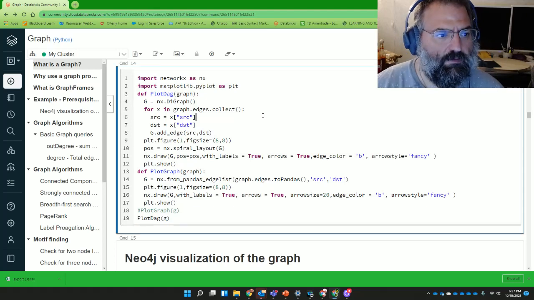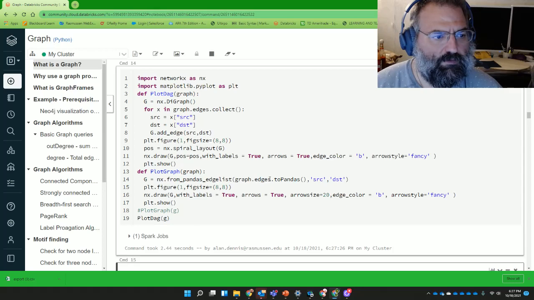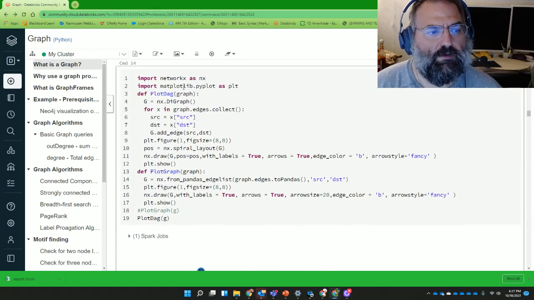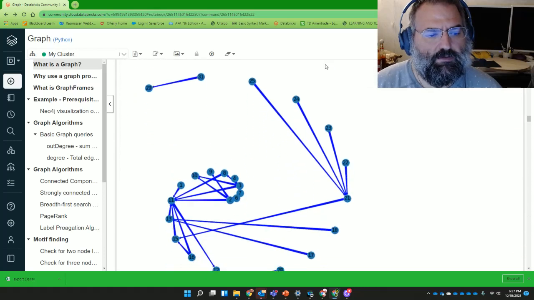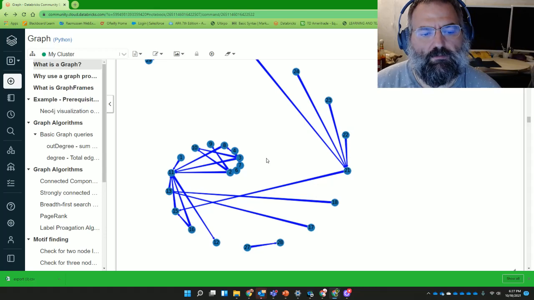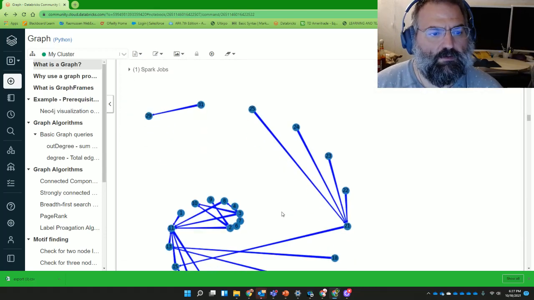So I'm using NetworkX here to do the plotting, and we'll see if this works. Oh, it did. A lot of times I have to go and actually install this stuff. So basically this is showing you, not in a real pretty way, essentially the relationship of the graph, and it's doing it in a kind of a spiral layout so that you can kind of see who points at what.